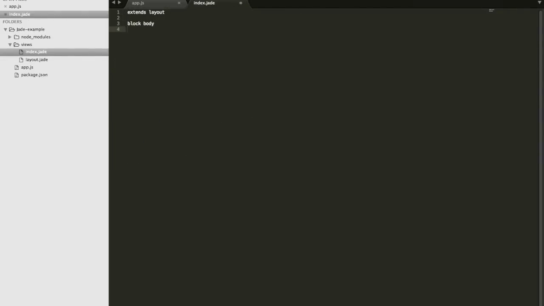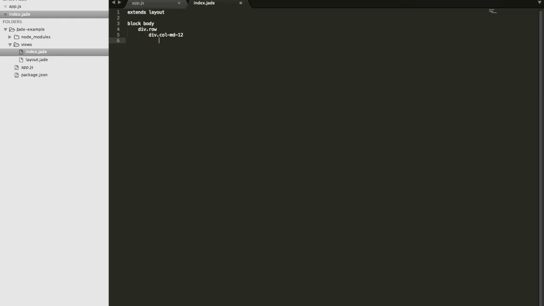So we can start by writing some Jade code, and it's very important that we use tab, not spaces. So let's create a div. We just write div, and then we have created a div. If we want to assign a class to the div, we just write dot row. This is Bootstrap. So div.row is a div with the class row. Div.col-md-12. Now we have a full size div.